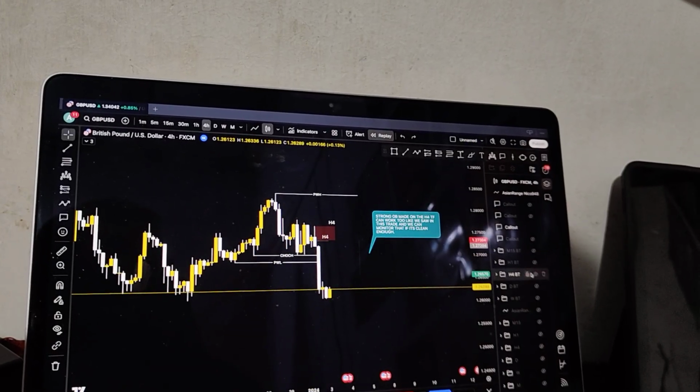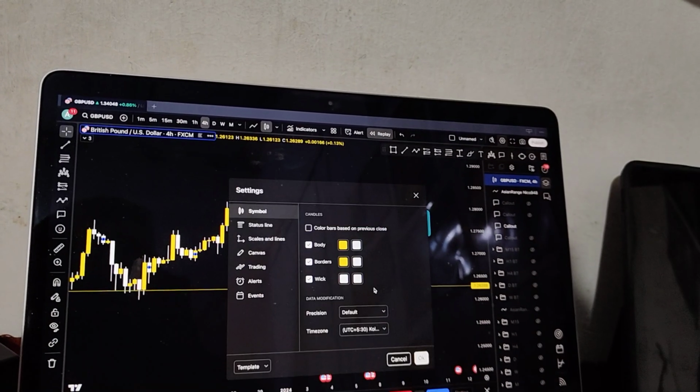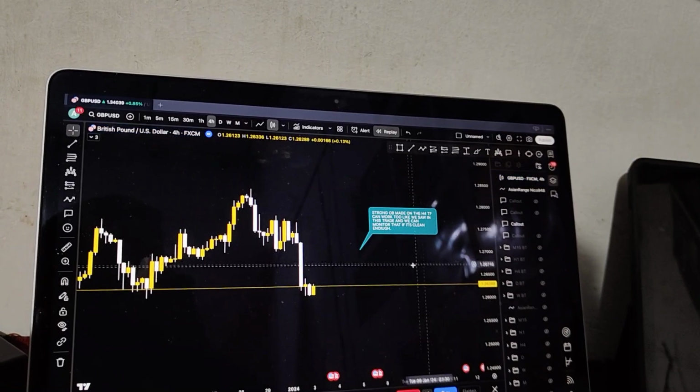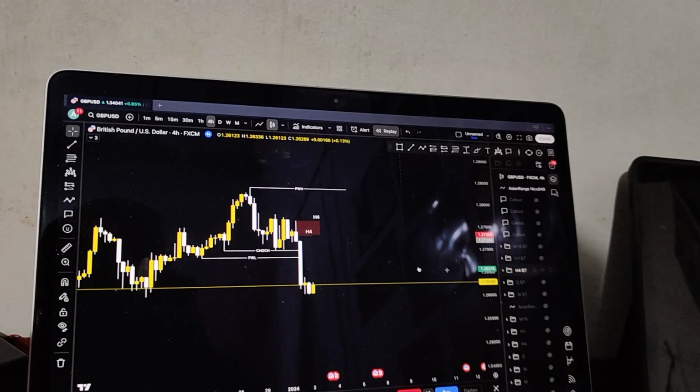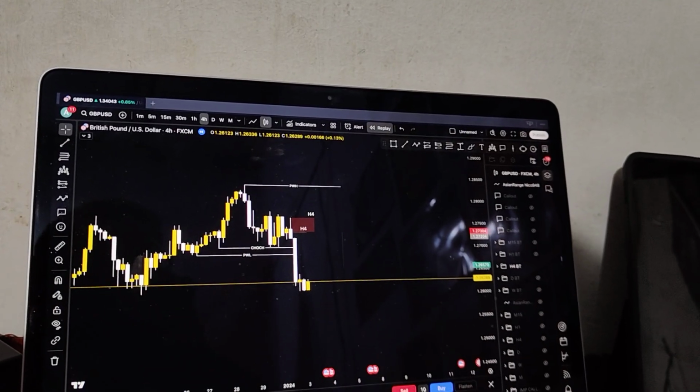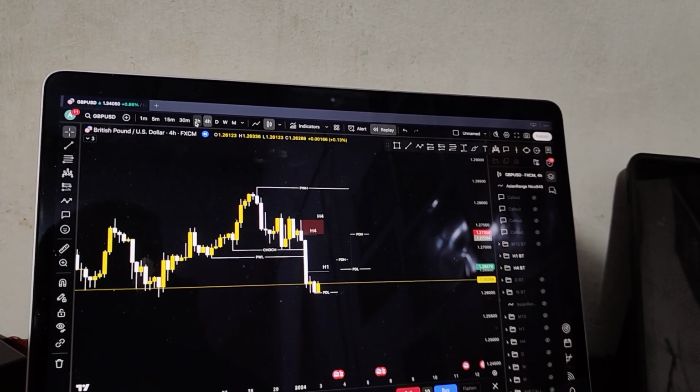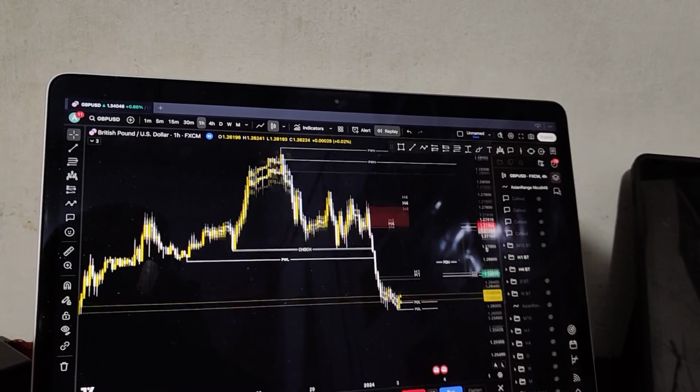So I will also show you that probably happened on Thursday. So now going on Wednesday, let's focus on Wednesday. And now obviously on the H4 I marked the supply zone, which is there, and which will not trade as of now because that is very far away right now.